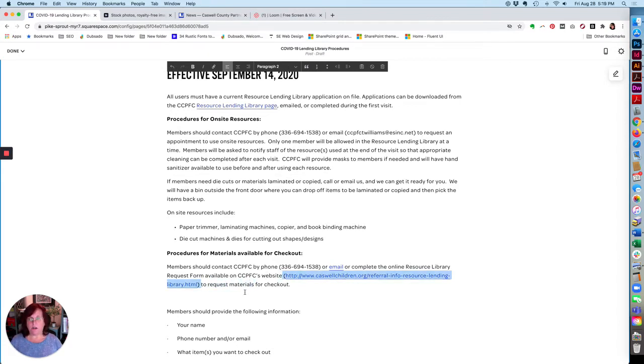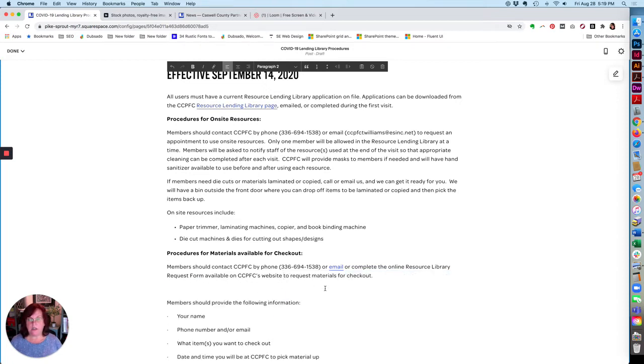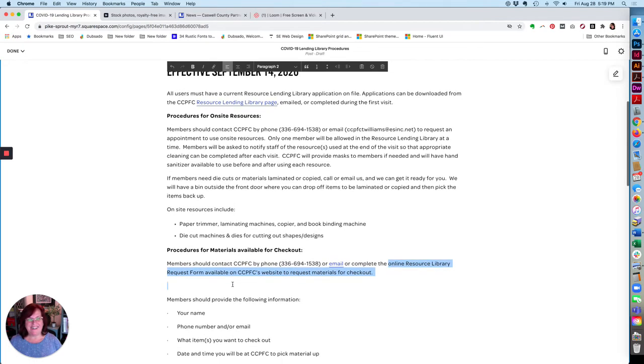And I see that we have a URL again that we need to delete. Remember, this URL will not be correct with the new website. So let's just make an online resource lending request form. You know, we can actually link directly to the request form, or we can send people to the page. I recommend we send people to the page.